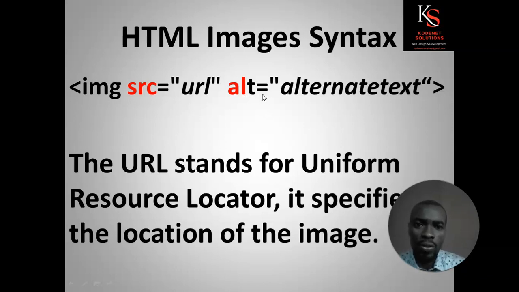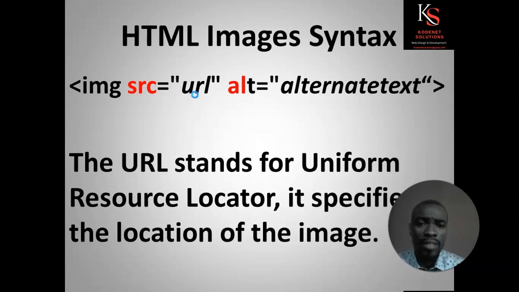Now, again, you can see the alt here, which stands for alternative text. Just like this is not really necessary, but it is ideal that you always add an alternate, and the value of the alternate attribute should always be a name corresponding to the image. Take for instance, you want to add an image of a flower. It's going to be very wrong to say school image. Your alternate text should be probably the name of the flower or what the flower symbolizes.